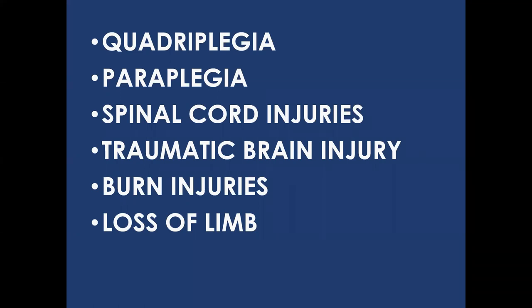You have got to have a horrific injury. Really, death is the least significant injury that you can have before pursuing one of these cases. So what is a bad injury? Well, it's quadriplegia, paraplegia, other types of spinal cord injuries that lead to permanent paralysis, traumatic brain injury, and by traumatic brain injury, I mean a real traumatic brain injury, not one that is just noted a couple of times in the medical records. You've got to have a disabling traumatic brain injury. Burn injuries of all types, but they must, again, be severe, generally requiring third-degree burns and loss of a limb.